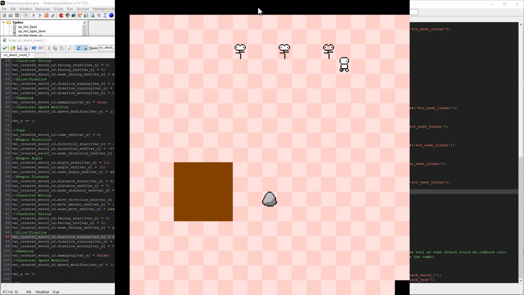Alright. Well, I think the system is pretty functional. We have everything in there that we would need to do almost anything we'd need, at least as far as I'm aware. So, next time, we will try adding more attacks to this, see if we can't get a little bit more complex with the combos, and see if we can come up with anything interesting.